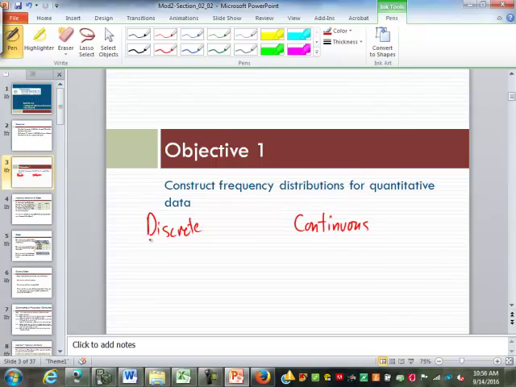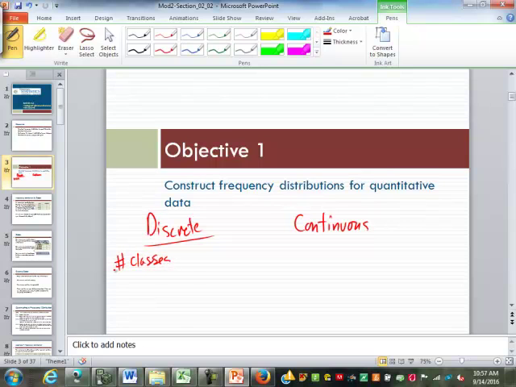Discrete variables sometimes have a small enough number of possibilities that we can get away with doing them almost exactly like we do with our qualitative data. For example, if I ask how many classes you have this semester. If you have 0 classes, you're not a student, so that's not possible.